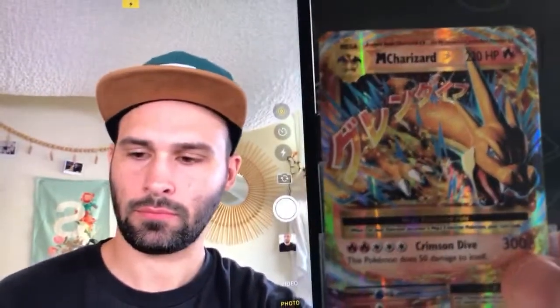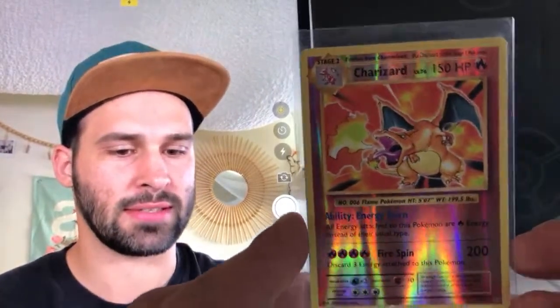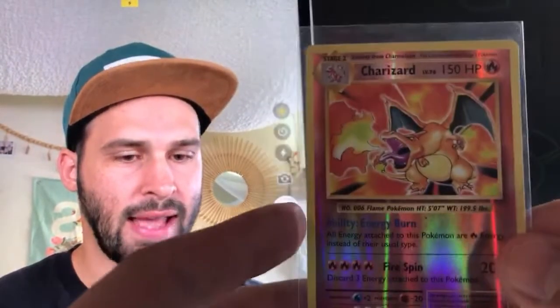Now this one, the Mega Charizard EX, the less valuable of the 2 Mega Charizards from Evolutions. Yeah, centering on this one. Yeah, I'm not sure it'll get a 10. Yeah, the centering, man, XY Evolutions is just brutal on centering. But this one is actually pretty decent. It looks really good. Edgewear, there are very minor white dots. So we'll see what happens on this. But I would like to get it graded just to have.